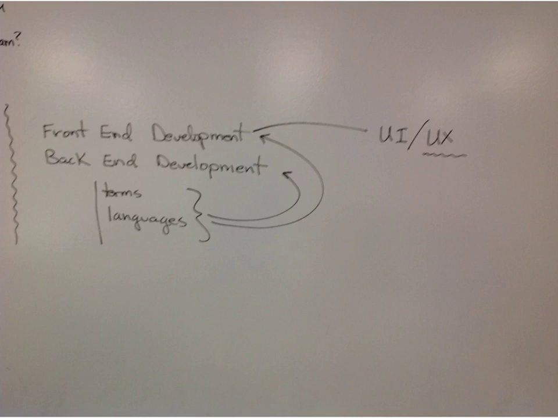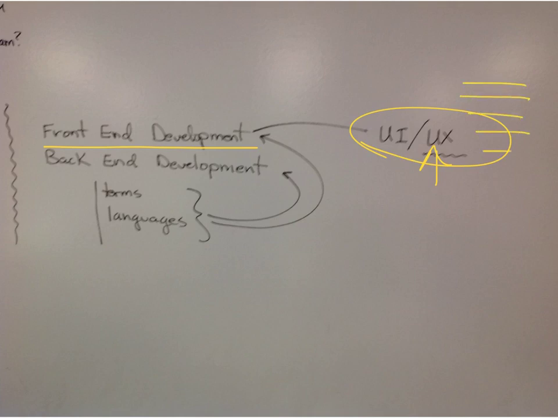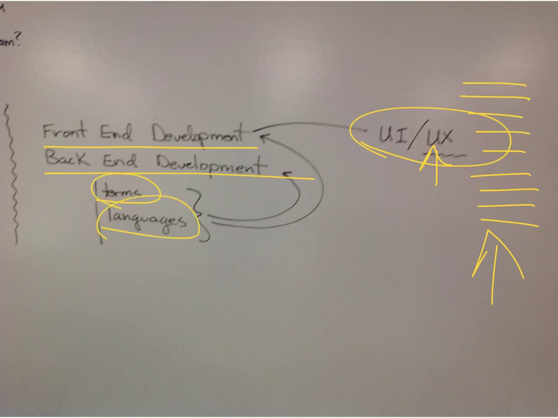So, front end development: user interface, user experience, all the key things that make that browser give you the experience you want when accessing something on the web. The back end, there are some terms and some languages that work on both of those. So you look at some terms, framework, and so forth, and then you see which ones refer to the back end and which ones refer to the front end. So you have a couple of categories.